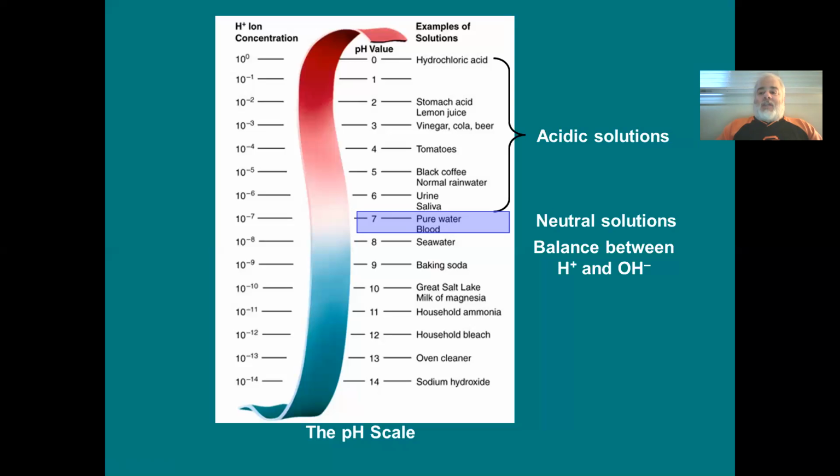Now, pure water is pH 7. But pure water doesn't exist in nature, and so most water in nature is either slightly acid, like rainwater. What we would call sweet water is slightly acidic. Fresh water, slightly acidic in nature. And then seawater is on the other side of pH 7, where, because of all of the salts from the crust of the earth, seawater tends to be a little bit above pH 7, somewhere closer to pH 8, and seawater can vary quite a bit.